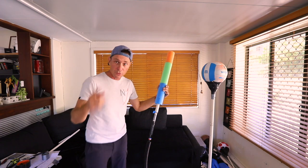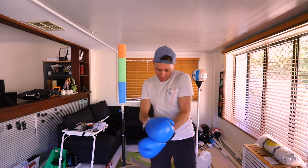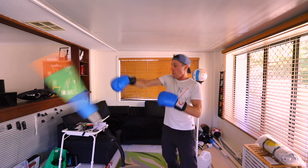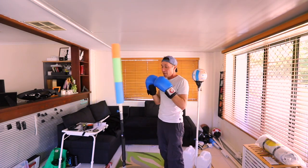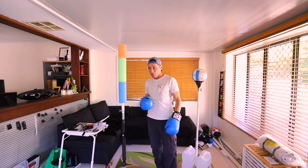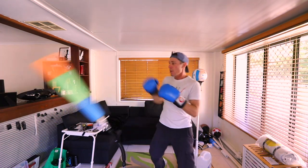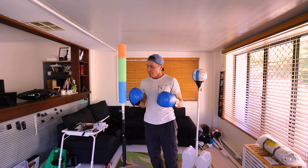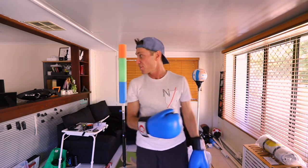Let's check it out. The action on this thing is pretty good — it actually hits back! This is like a spar bar, but instead of a horizontal spar bar this is a vertical spar bar. It still requires precision, but it does hit you and it's a smaller target.